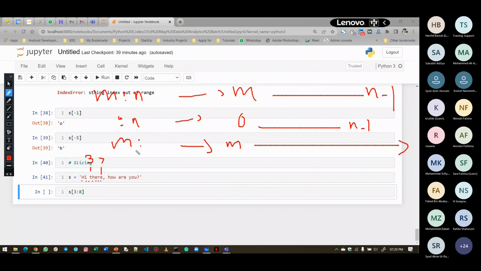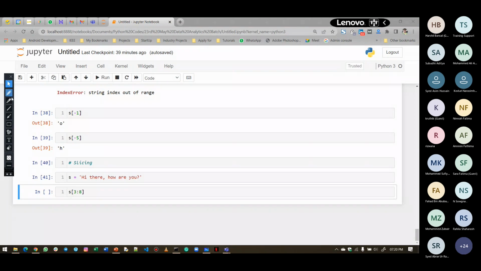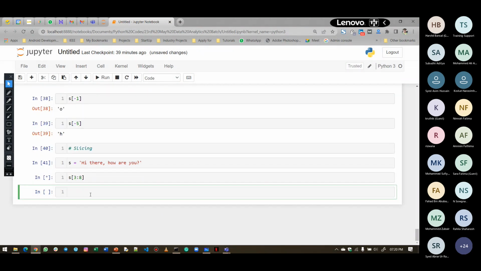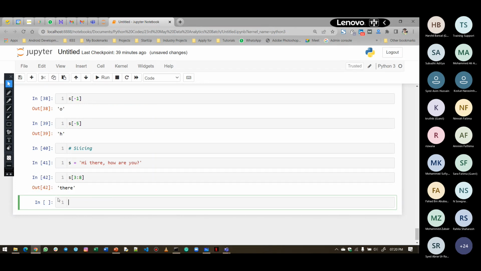Step size is also there. By default, the step size is taken as 1. So with 3 colon 8, you can see we are getting the output as "there" separately. Whatever data is present in this range, from the 3rd index to the 7th index, will be given to us.